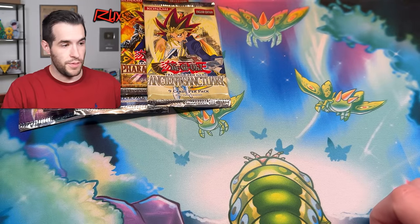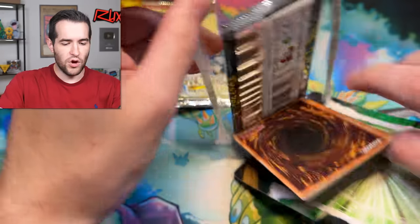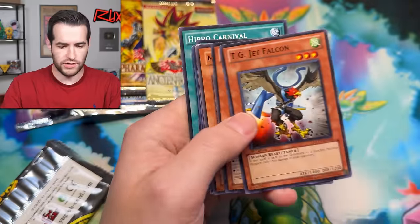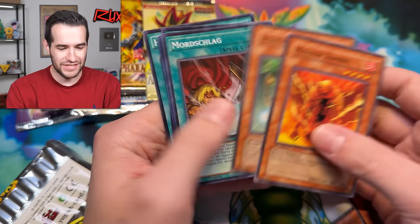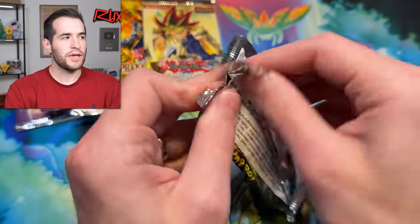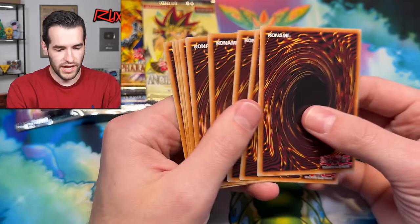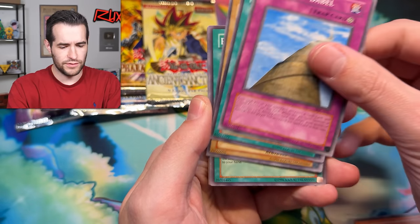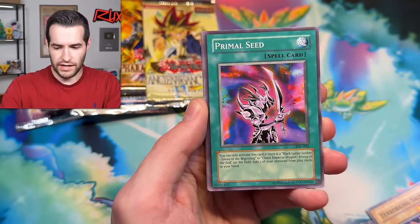Let's open something that could be Invasion of Chaos — IOC. Let us pull something awesome. Just a couple of super rares — Molten Zombie, First Edition IOC. That's kind of random — a First Edition IOC card right out of a third party IOC blister, so it makes sense. Can we get one of the big three — Enemy Chaos, Emperor Dragon, BLS, or Dark Magician of Chaos? Four from the back. We have not really pulled anything in terms of actual foils — a couple of decent commons, and I guess we got a Shadow Squad.